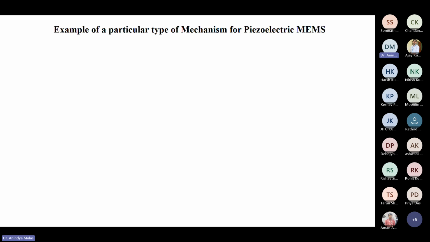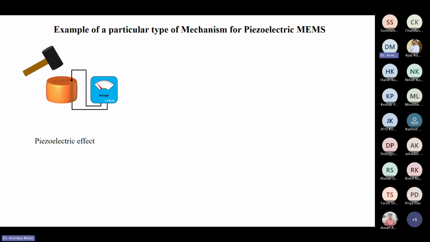Now you have to understand how the MEMS works. You can see here in some animation. From that you can understand how MEMS work. Suppose the first one I am showing you, look at this. The first one is the piezoelectric effect. What I am trying to say before that is, here you can see that if you apply some force on a particular material, and there is a deflection, it generates some voltage.